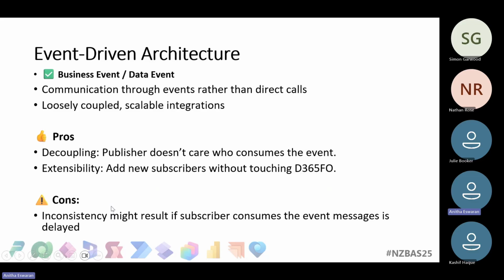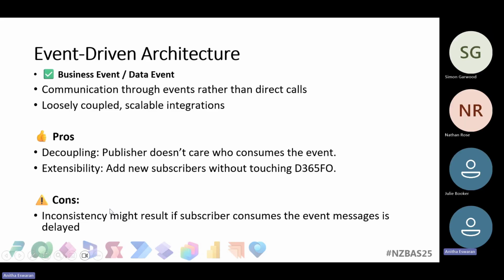What do you mean by loosely coupled integration? Here you have something called a publisher and a consumer. We call the publisher the source system and the consumer the end system. The publisher doesn't need to care who consumes the event, or whether the event is consumed or not. For instance, the event is triggered when the customer invoice is created. When the customer invoice is posted, it goes out of FNO and reaches a third party, for instance a service bus. In that case, the publisher doesn't need to worry whether that message is consumed by the consumer or not.